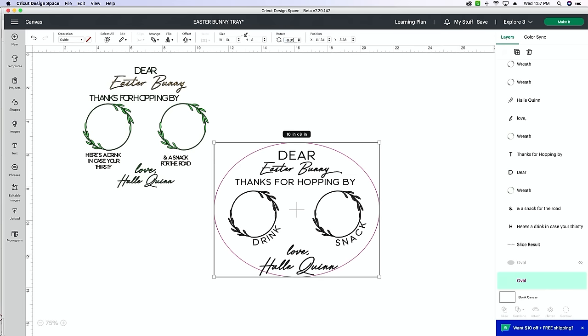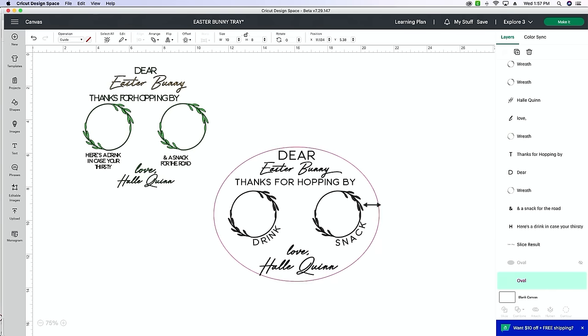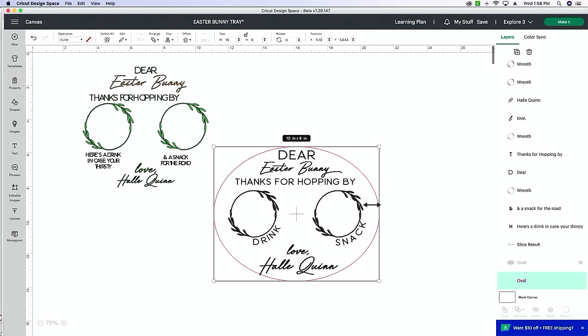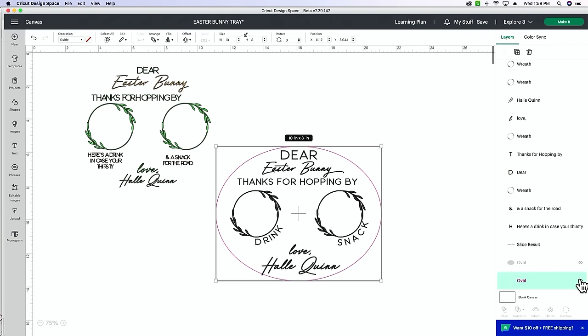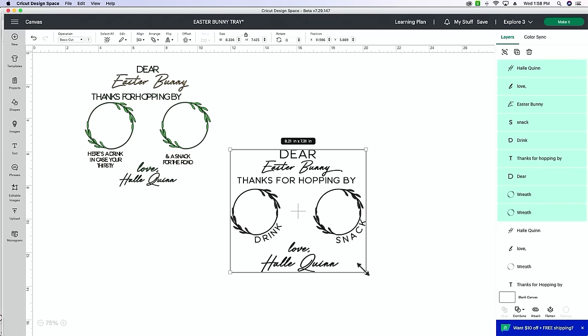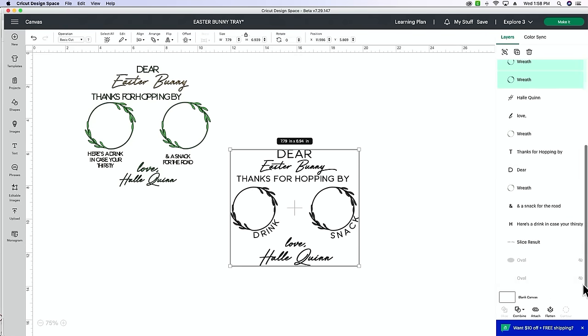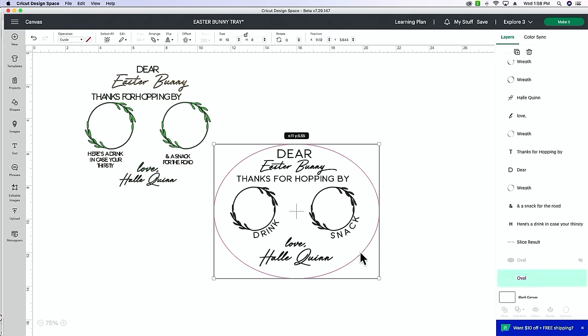Let's see. So we might need to make everything a hair smaller. We probably need to make it a little bit smaller. So let me hide our oval. I'm gonna click and drag everything and just literally shrink it down a little bit, and then go and show the oval again.